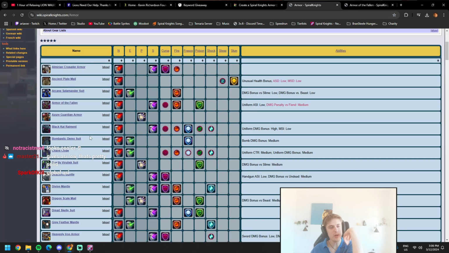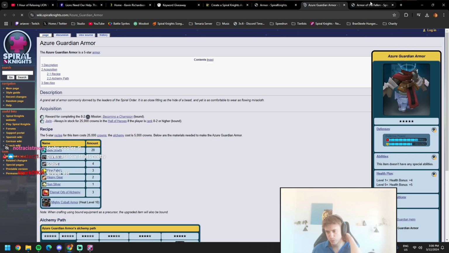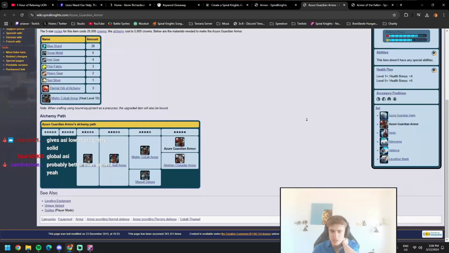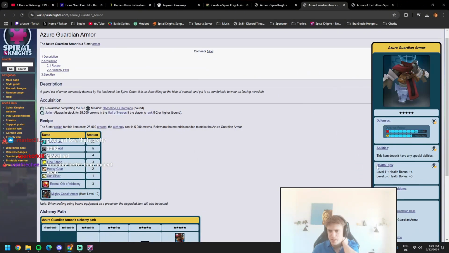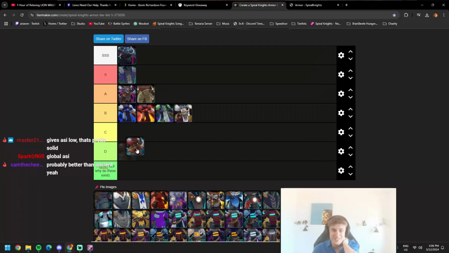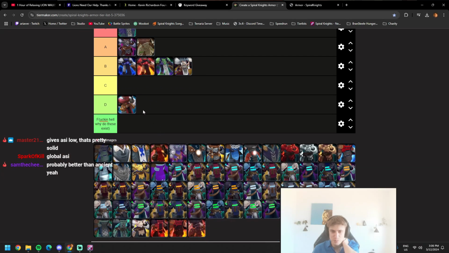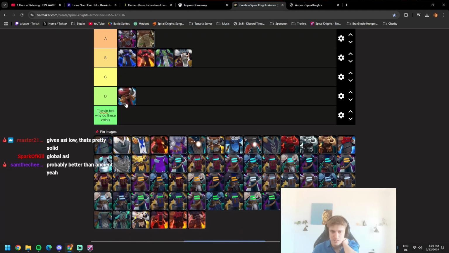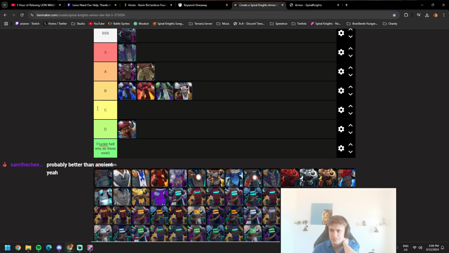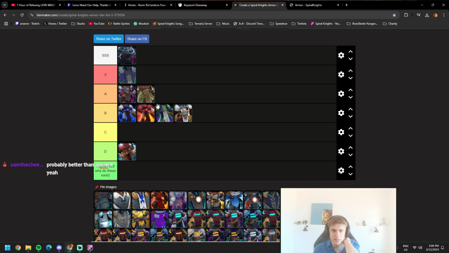Normal armor set. Normal armor is interesting. I feel like the weapons for normal stuff are pretty dog tier. I don't know about the armor though. Looking at it, it looks pretty dog tier actually. Normal piercing, no special abilities, doesn't do anything for you. I think that goes like C or D. Is there anything worse than this? In terms of effectiveness? I don't think so. I think this has to be D. Probably better than Ancient, yeah. Okay.